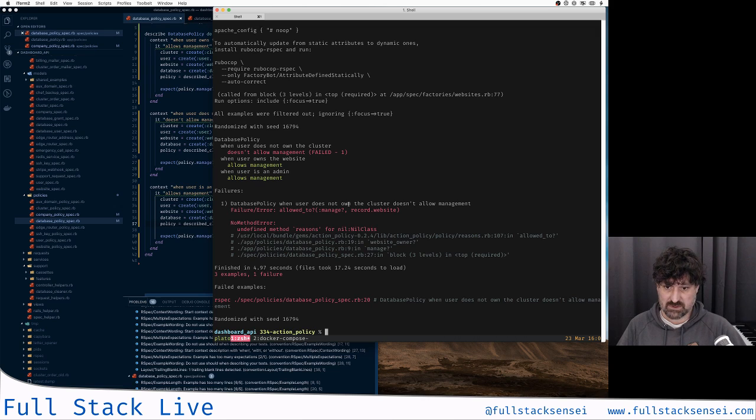So it might simply be that create is necessary here. Again, we have when user does not own the cluster, doesn't allow management, and we have the same nil class here in database policy, website owner.